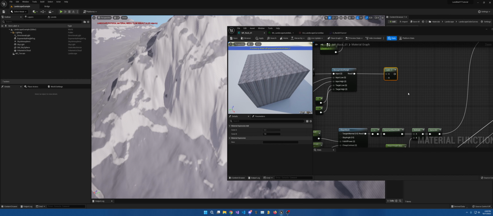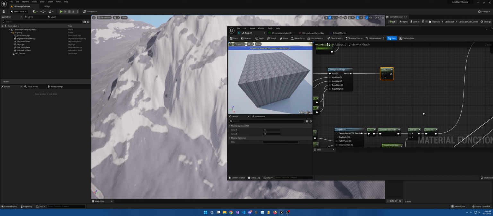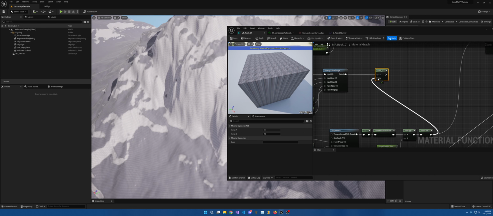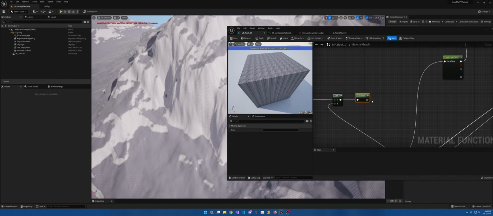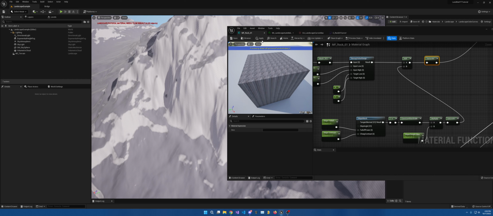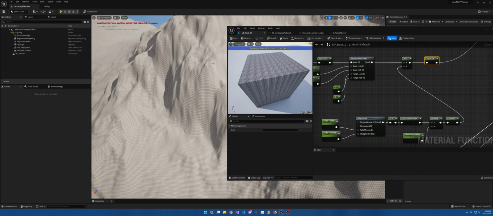But for this specifically, we're just going to go with add. So I'll put this here. Get another saturate. Bring this to here. And now I'll hit save. Let the shader do its magic.